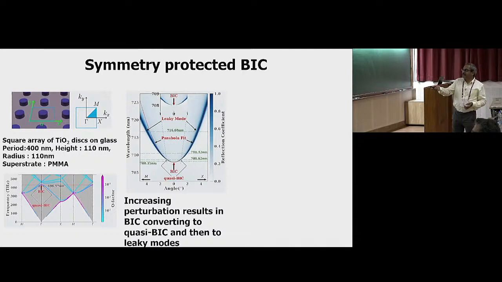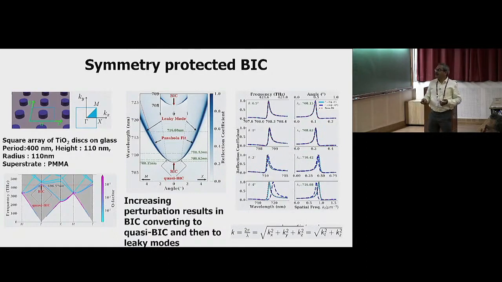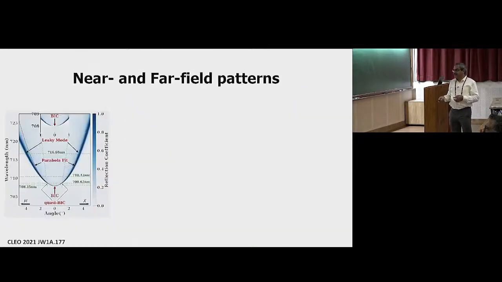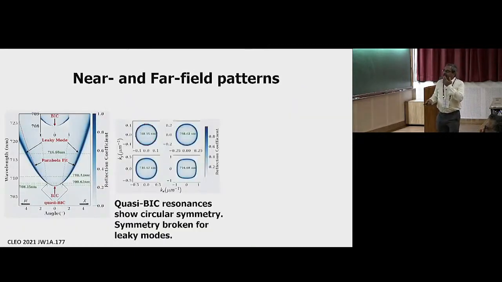But if you go to slightly off normal incident angles, you see that the line width is increasing. So these are the quasi-BIC modes with very high quality factors. But if you go even farther to larger angles, you see that the line width is increasing. Basically, these are the leaky modes which are coupling to the radiative modes outside. These resonances show asymmetry, like the Fano line shapes. The interesting point is, again, these calculations were done with the angular spectrum method, which Ian has described.